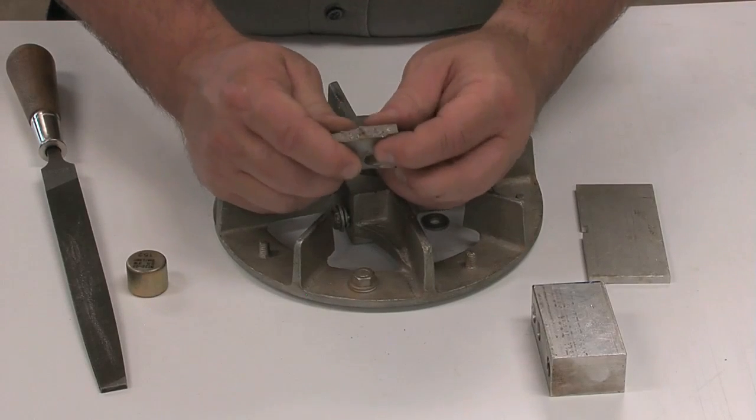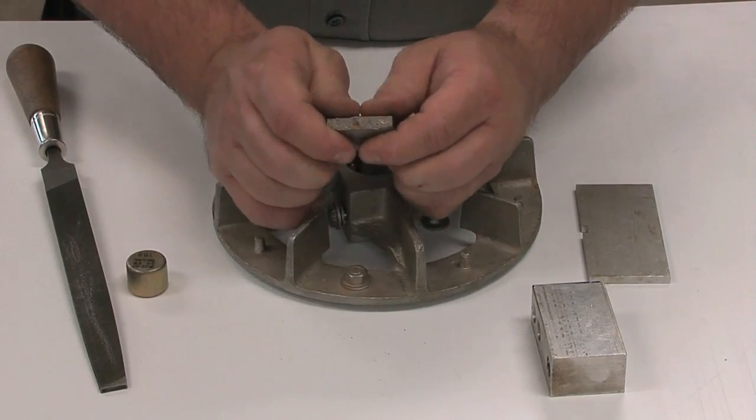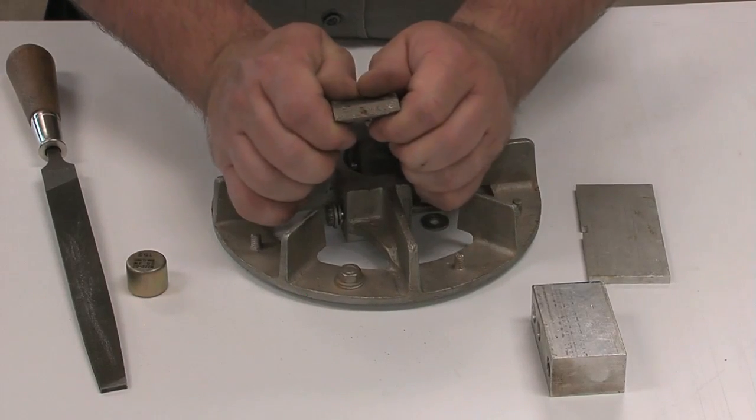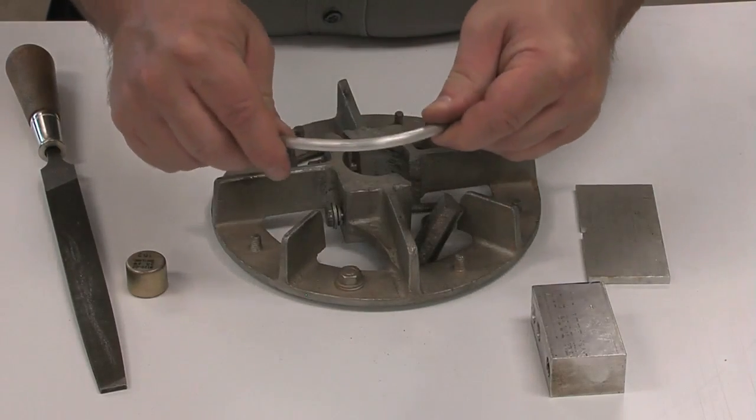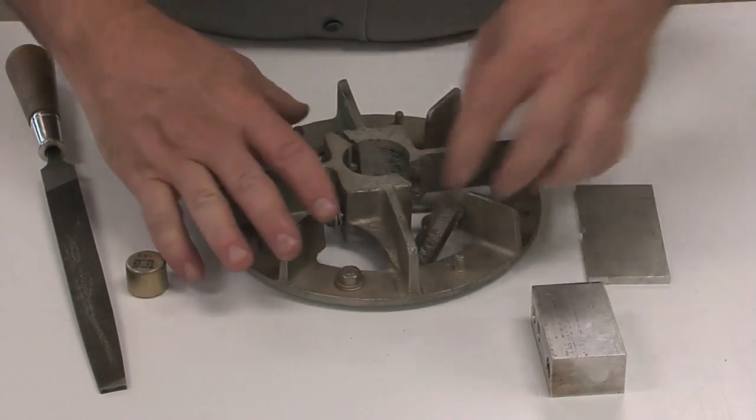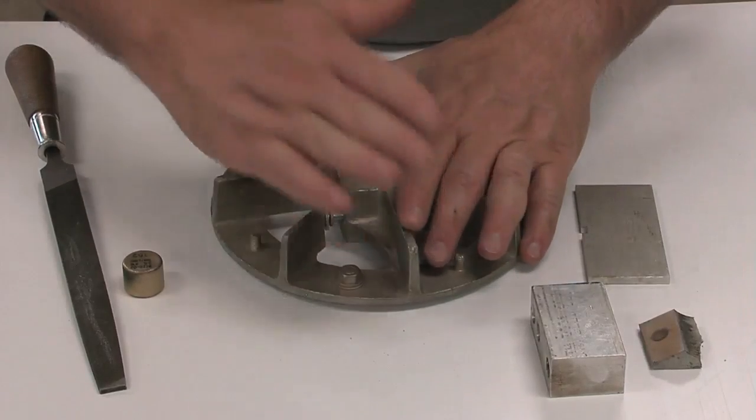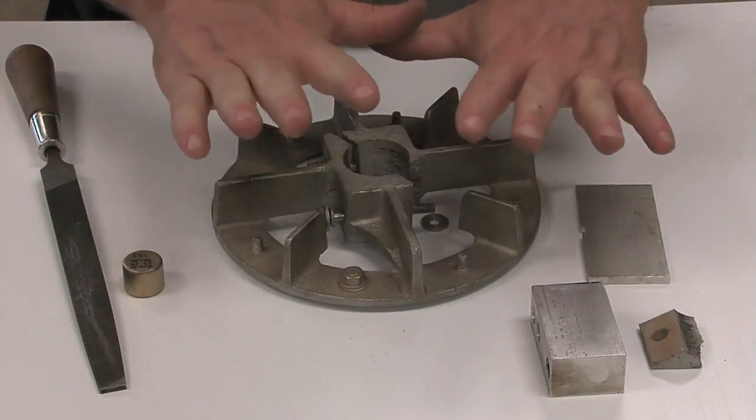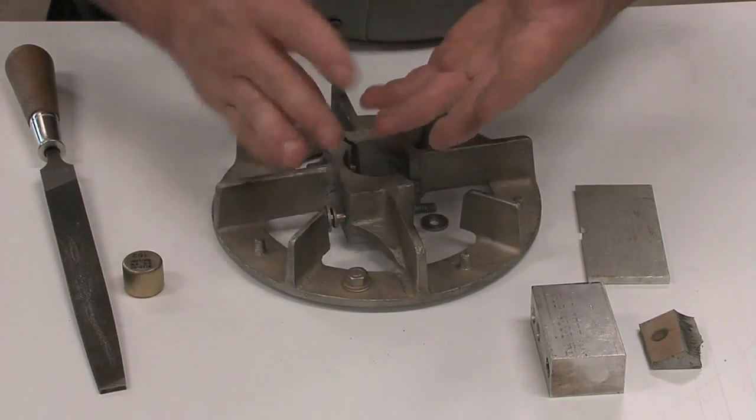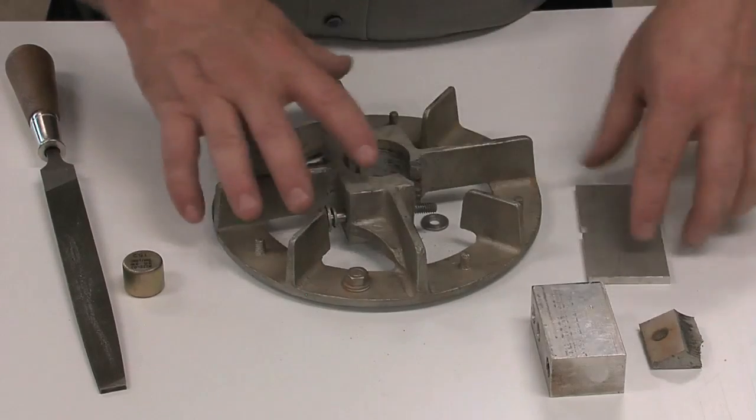The thing with cast is it tends to be more rigid. When it fails, it tends to crack and break as opposed to wrought aluminum that tends to bend. So if I took this and struck it with a hammer, it wouldn't bend over, it would just simply break off. So aluminum: white metal, easy to file, lightweight, non-magnetic.